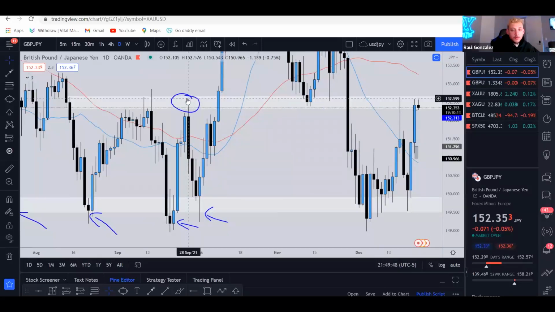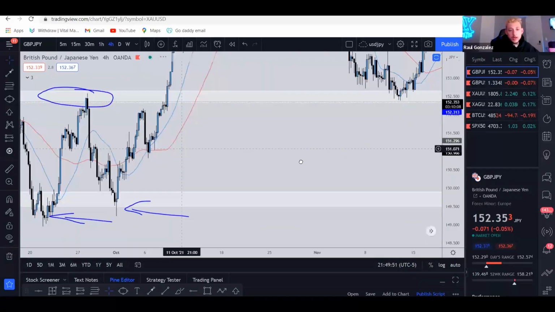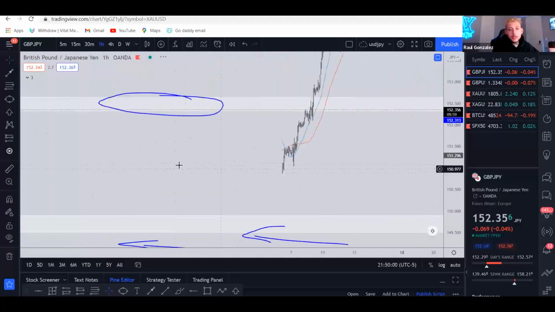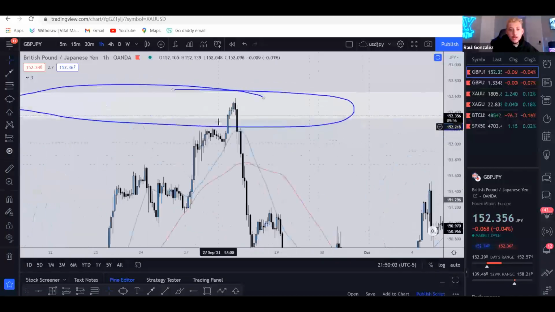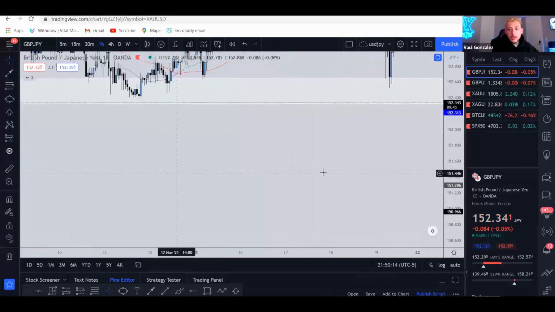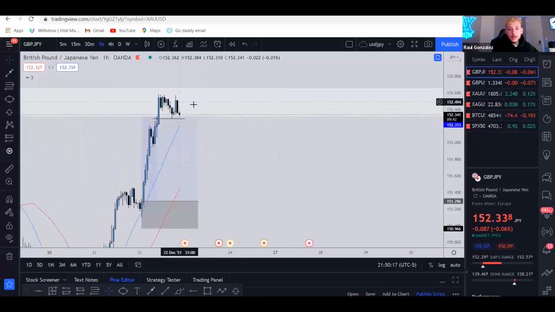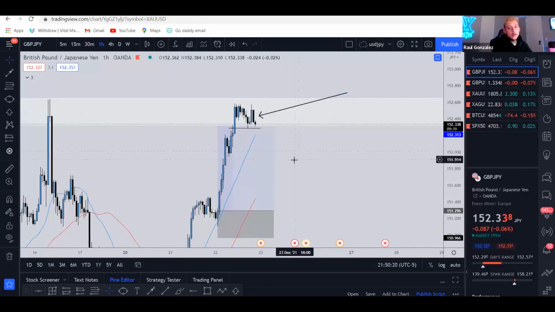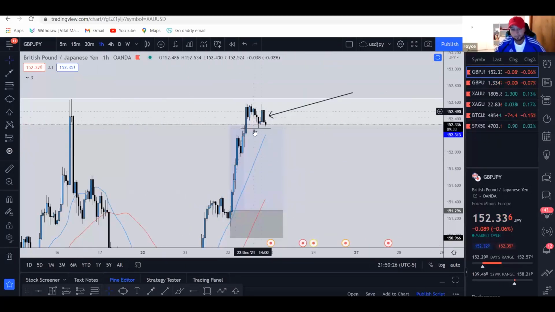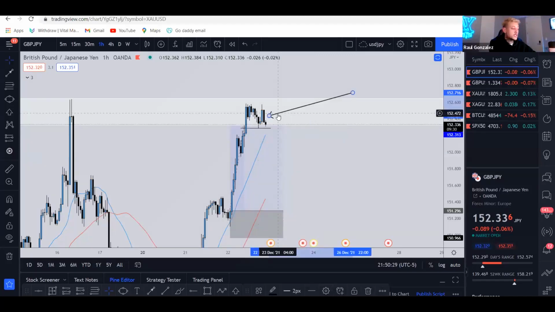In a situation like this, let's take a look at that on the 4-hour time frame. Notice how there's no real volume, but then when volume came in, it's too late to actually take a position. Let's break it down to an intraday time frame. You see what I mean? We have a big rejection and a movement away, indicating that volume came in and there's actually selling pressure here. Notice the difference between this type of price action and this type of price action. There's a big difference back then in how price rejected this area versus now. It's kind of just consolidating. When price is consolidating, it means decisions are being made.